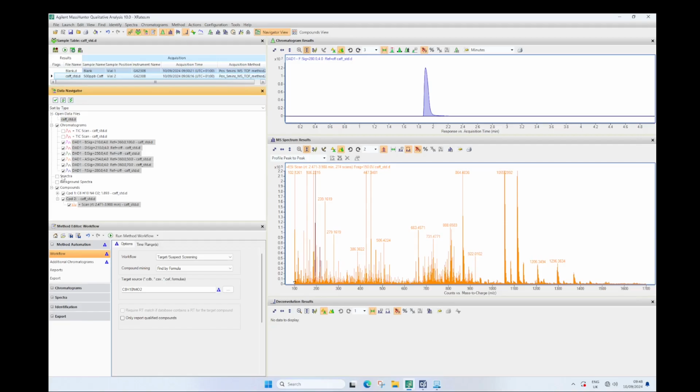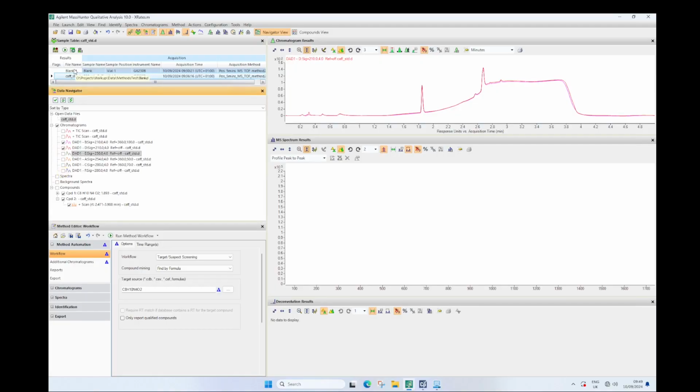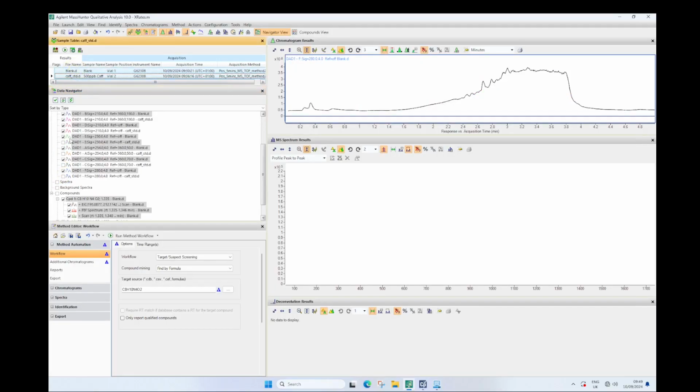So at this stage, what I want to do is just have my chromatograms for the blank and my standard. So whether we're comparing the same thing, and I'm also going to take the TICs off.